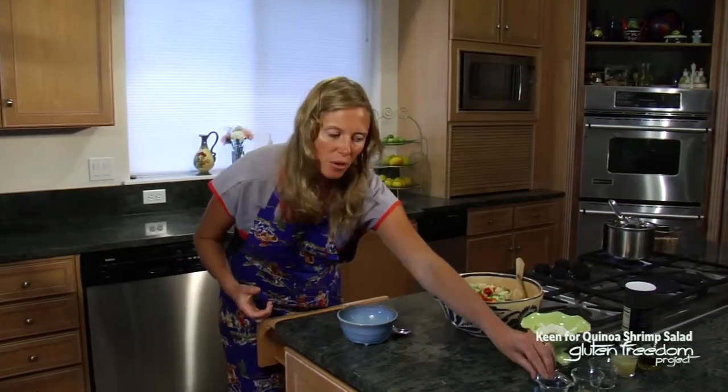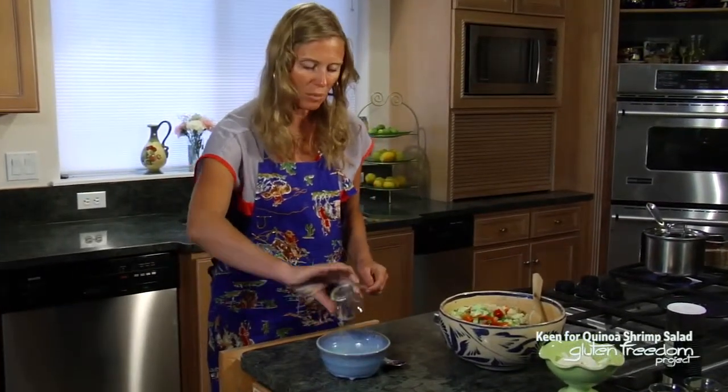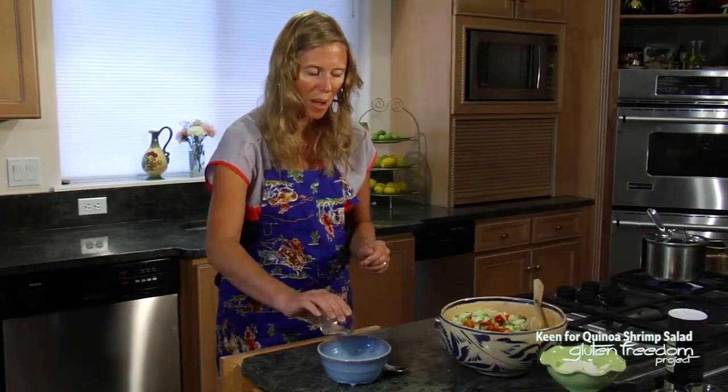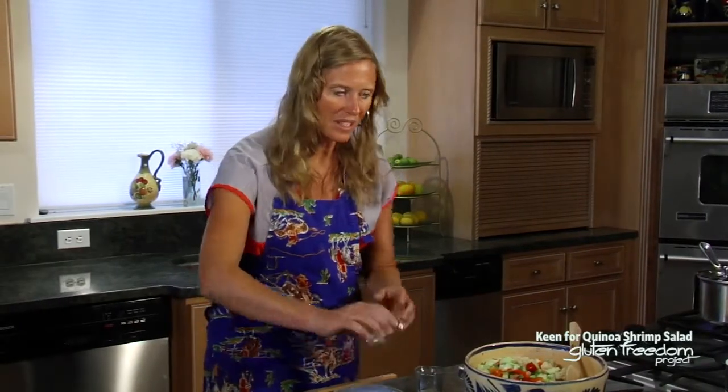So mixing together, we're going to be using white pepper. Use 1/2 teaspoon white pepper. We're going to use black pepper as well. We're using 1/4 teaspoon black pepper. We've got dill. Now fresh dill is wonderful, but we're using dried dill today. If you're using fresh dill, you'll use about 1/4 cup. With dried dill, we're going to use about 1 teaspoon. So that goes in there.